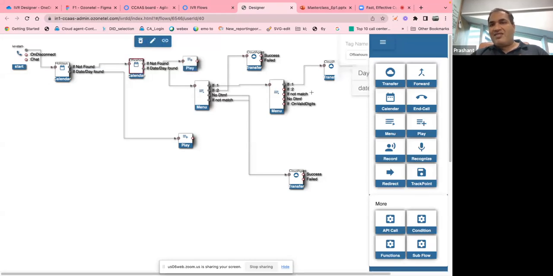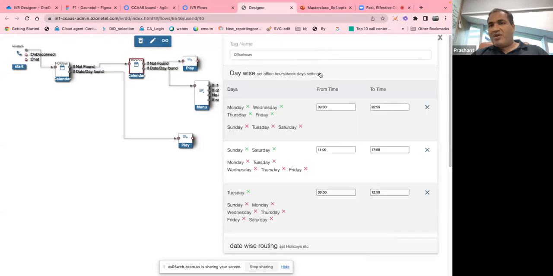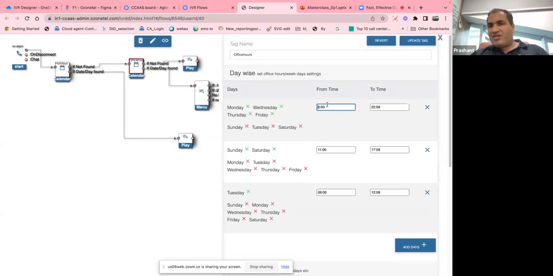And if it is a general change, it's not a particular day, but you're trying to, let's say, change for everything, all you have to do is come here and change the clock. Of course, we could have given a time clock here. Right now, it's a 24-hour clock that you can set up, but you have to manually type this out. But we will be providing a drop down here to select a clock. But yeah, this is how you can change your office hours here.